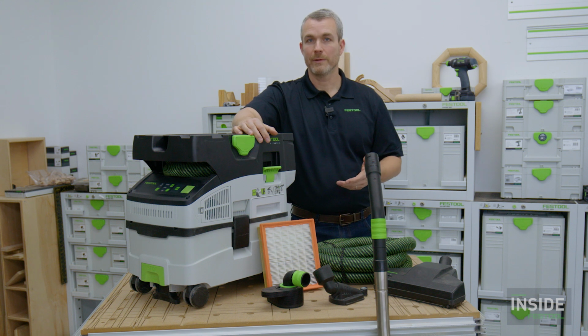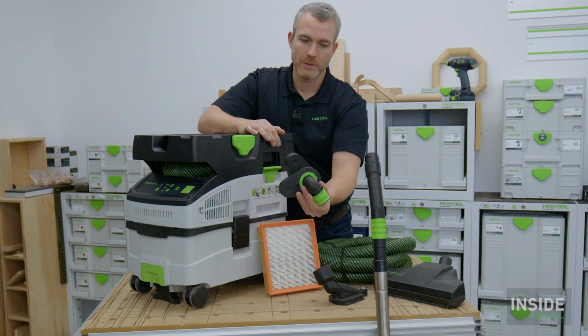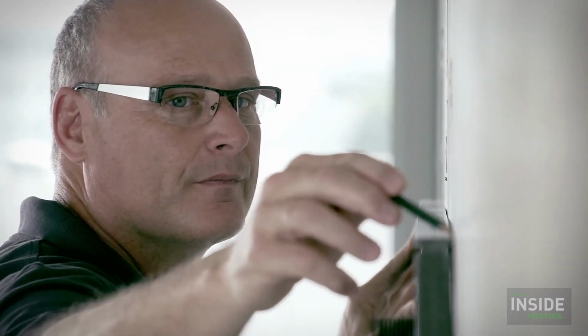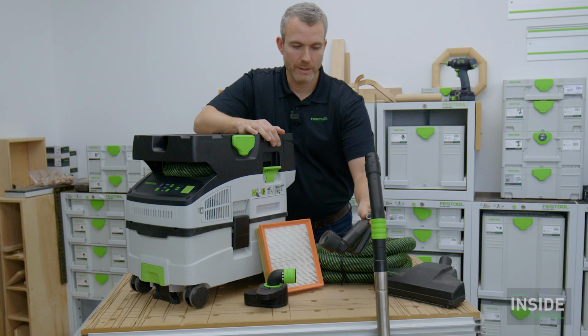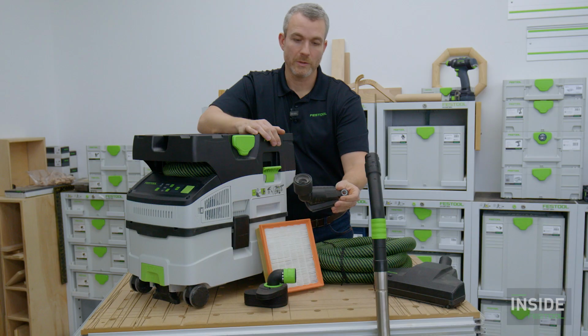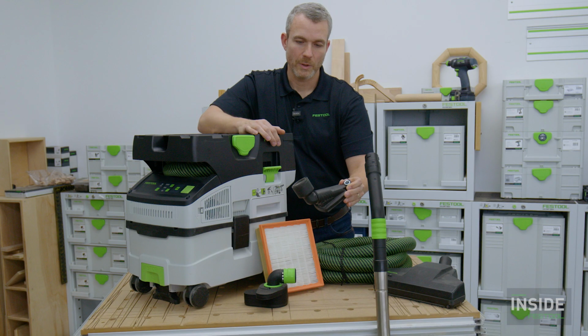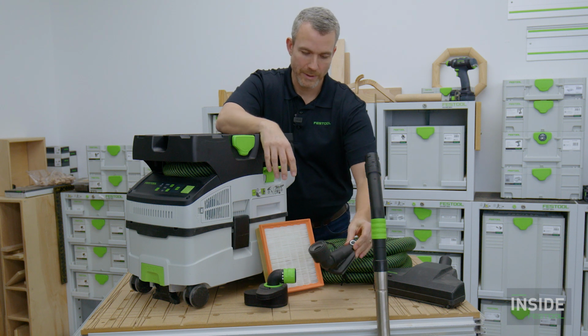We use them for a lot of other things as well. We have some other add-on accessories like this suction holding device. You can put this on the vacuum, hold some molding on the wall while it's being installed. Pretty cool little device. Another one here is this suction unit that you can use with a drill. So if we're doing some hammer drill type of work, we could have the hose connected to it, drill through the hole, get the dust as it's being generated.